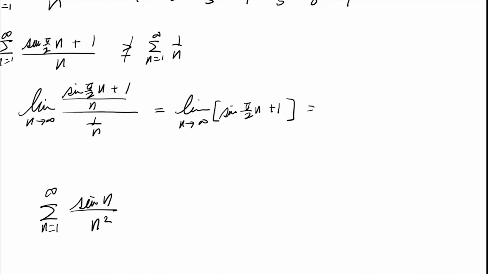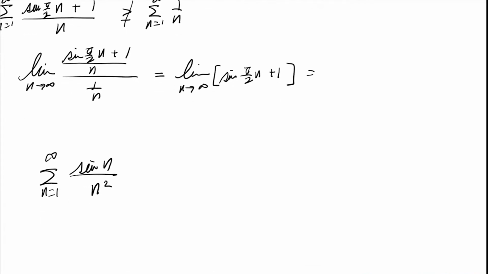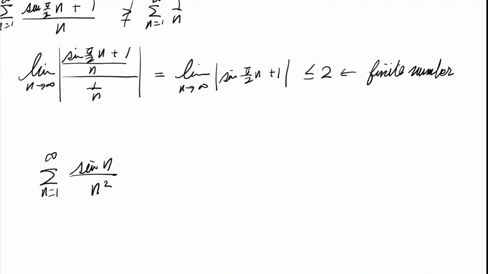But we can say this. I will take the absolute value of this. Yeah, let's take the absolute value of it. So I'm gonna change this to absolute value. And then I can say this is less than 2. I mean, this is what I was trying to avoid, but now I don't see any choice. The whole point is this is a finite number. It's anywhere between 0 and 2. You get it?